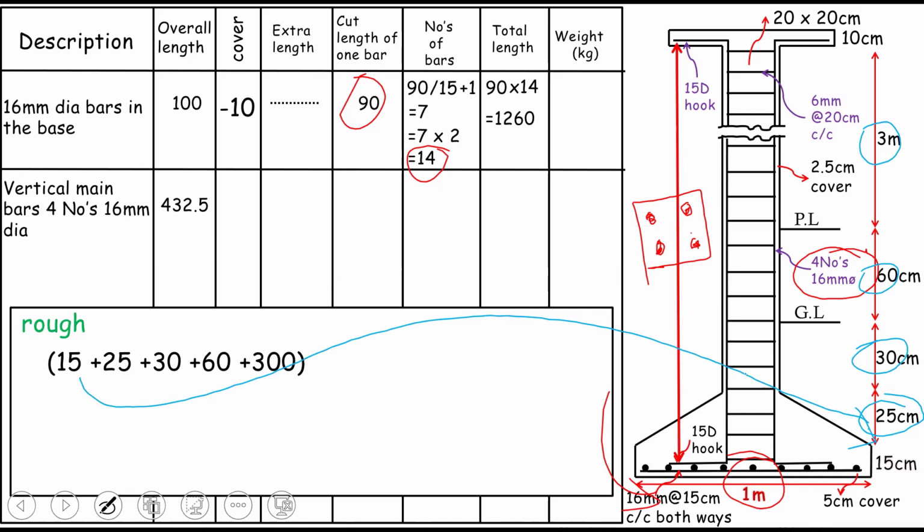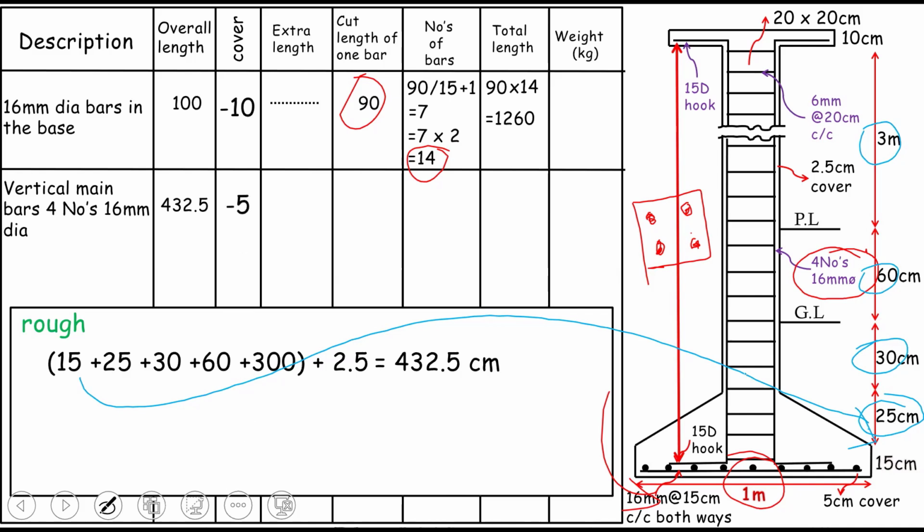Now, a 15D hook can be added for one side and another side. And this is actually the extra length. That hook can be added for the top, which is 2.5. And 2.5 is actually just the diameter of the bar, which is, you can say, 16 mm times 15. So 16 times 15 can be something in mm, you can divide that by 10 to have that in centimeters. And we can have actually the total is 432.5 centimeters.